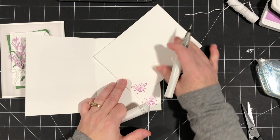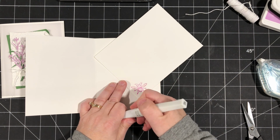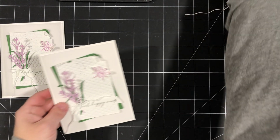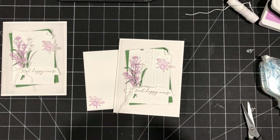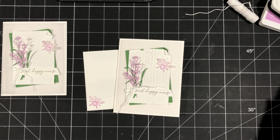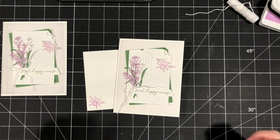So just a reminder that this is the bundle that we are focusing on for this month's card class, which will be the last, or the fourth, Tuesday of the month. There we go, there's our card. It will be on Zoom. However, if you can't attend the class, it will be recorded and I send out the PDF with the link to the video, photos, measurements, supply list, everything that you need in the PDF the day after the class.